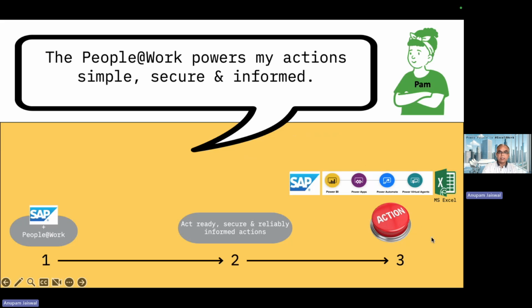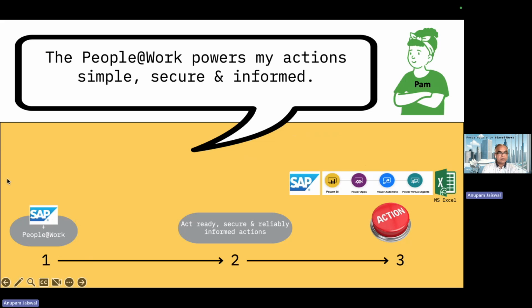The new way, let's call it the simpler, straightforward way. Essentially, it's 1, 2, 3 steps. You grab your data from whatever you have set up in SAP and secured in SAP, and it is available within your Power BI, within Excel, and there's a link back to SAP to take the actions. So it's simple, it's secured, and it drives timely, informed decisions. Let's see how this is set up in the SAP system.